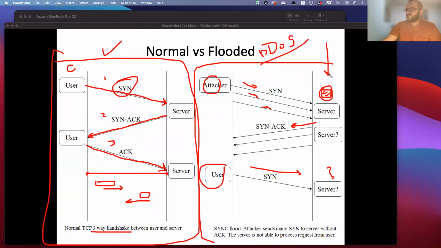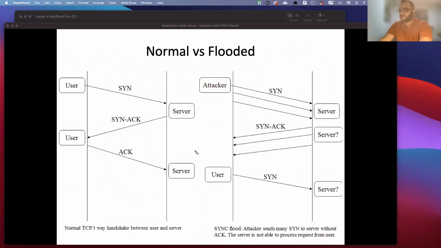Where you are actually bombarding the target with so many SYN packets, hence bringing your target down, overwhelming it with packets. This is what we are going to see in reality now. We will, as an attacker, send so many SYN packets to the server that you will not even see the packet back. All right, so that's your attack. Let's take a look at this.